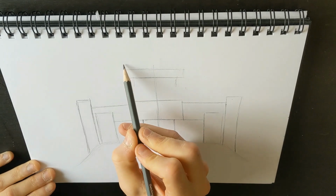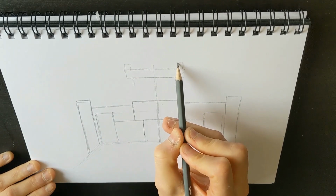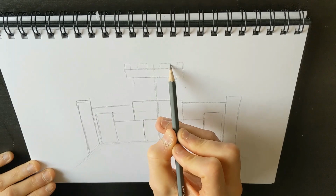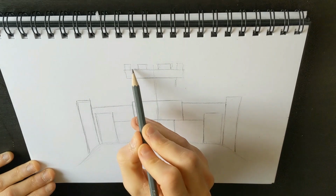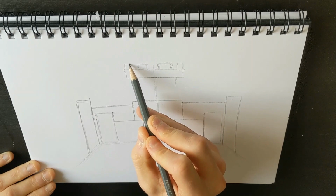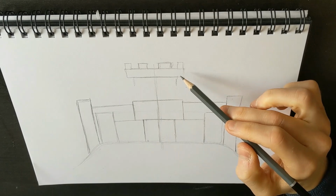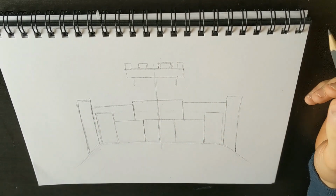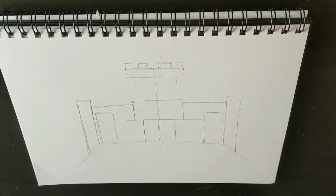and then on top of that we look at drawing our battlement. So I'm going to draw a small rectangle like that, and then another one like that, and you can put as many of these on as you can, but basically there should be little gaps here which they would use to look through and also to fire things through. So we're going to do these basically on top of every one of these rectangles and also on top of the walls. So we're going to start by drawing this rectangle piece on top of every one of these towers.